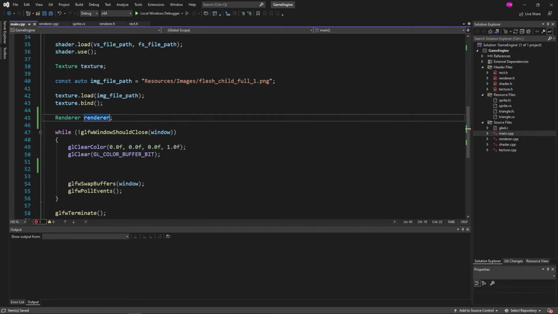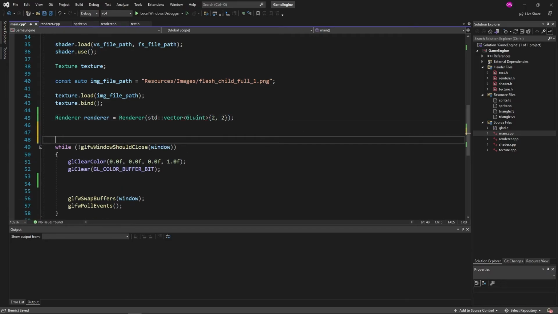Oh, I need to actually add a standard vector here. So it's going to be 2 and 2 for attribute sizes. That should load in the same sort of setup that we had prior.